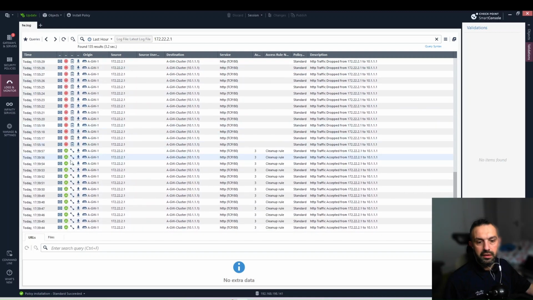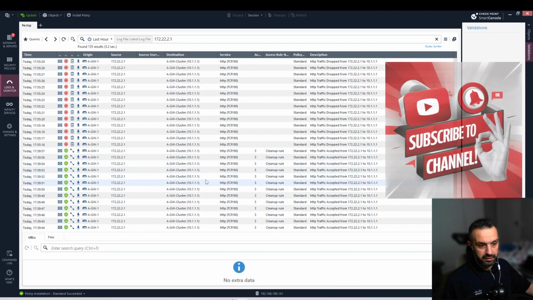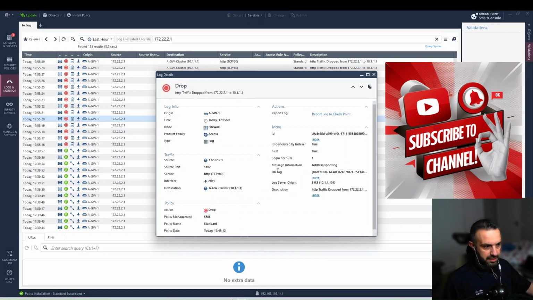So here with disabled anti-spoofing we can see that all this traffic was accepted, but with anti-spoofing, if we open one log here, we can see it says address spoofing.